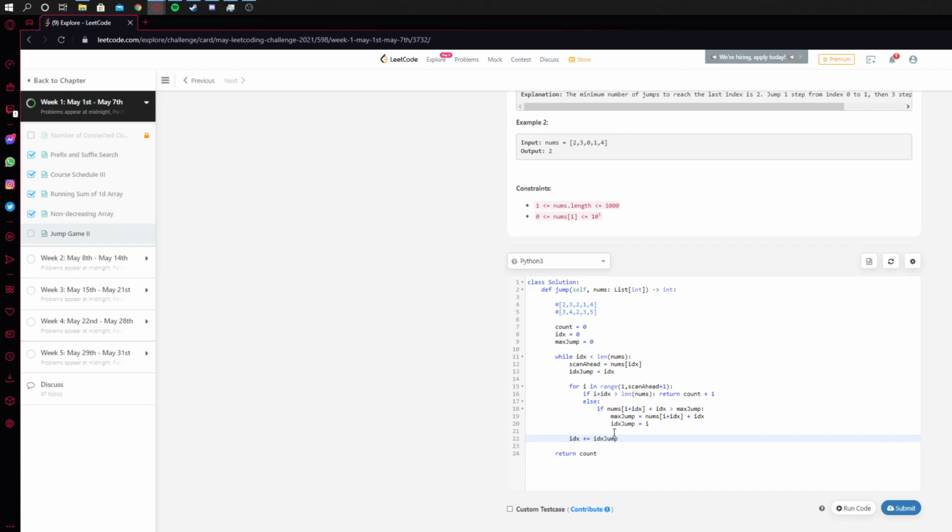Exactly. Oh, so it's useless. Okay. I mean, it's not useless, but we don't use the variable for anything else. Well, you use it to pick the maximum. You're guaranteed to have a max jump, so index jump doesn't really have to be defined on line 12.